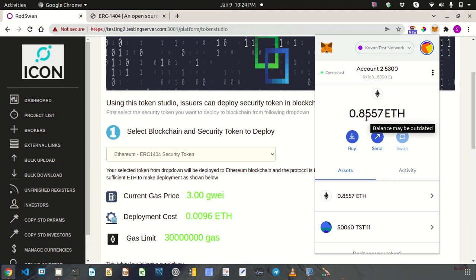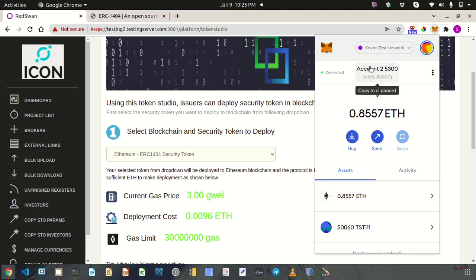As I said, when you are making a deployment in the mainnet, you may require at least 0.3 Ether in your Ethereum wallet before making a deployment to the Ethereum blockchain. But because we are deploying to the testnet, that much Ether is not required to make the deployment of this security token in the blockchain.